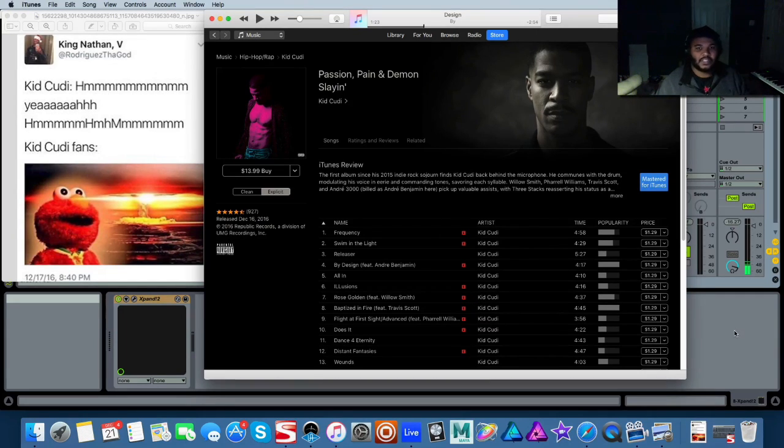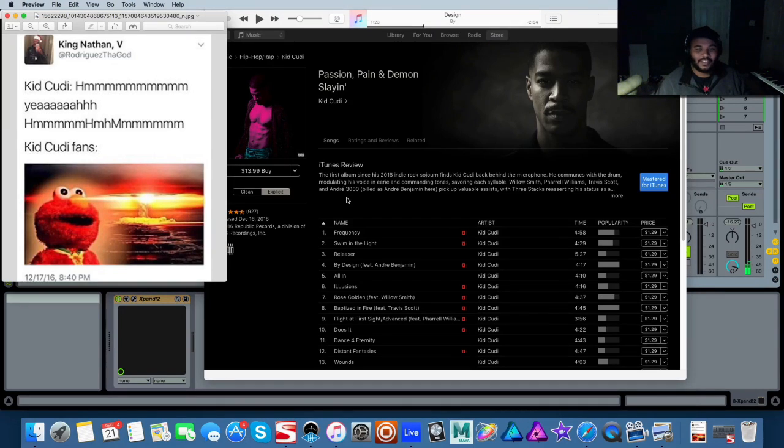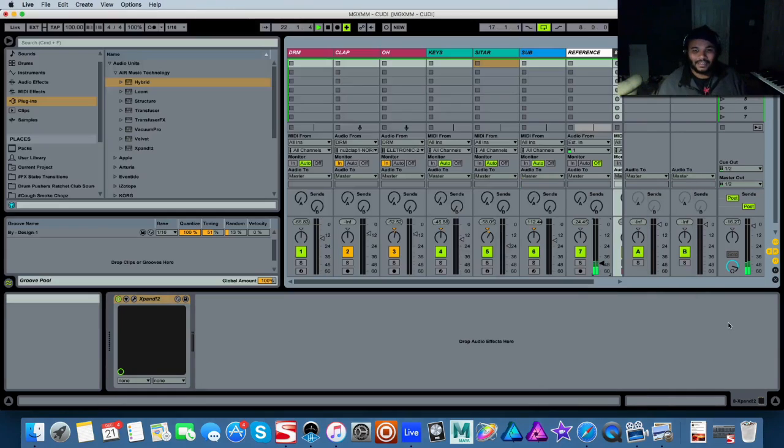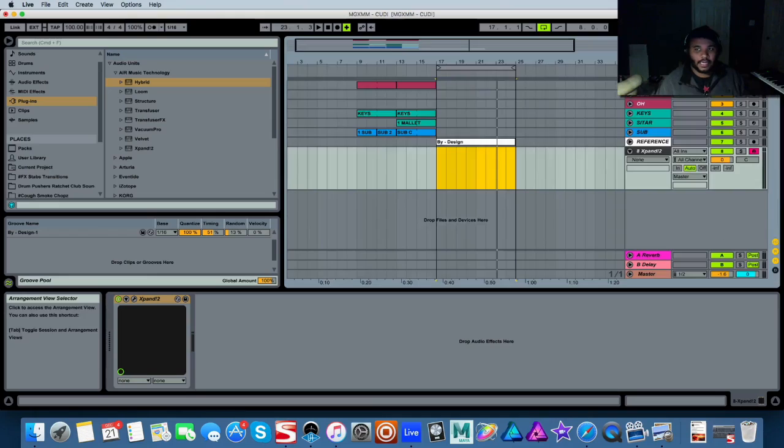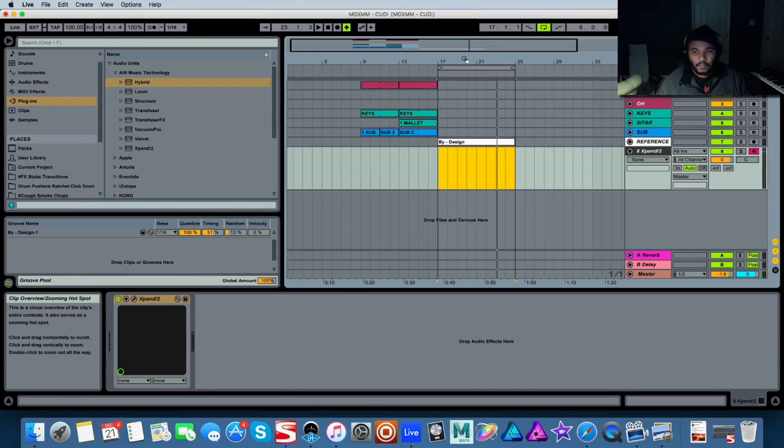So first things first, let's get to the actual track itself. And check this meme out. Hilarious. There's a lot of in this album, bro. He killed it. Kid Cudi did a great job, a lot better than I thought it was going to be. And it explains all of Kanye West's rants about him during that concert. He was telling the truth.